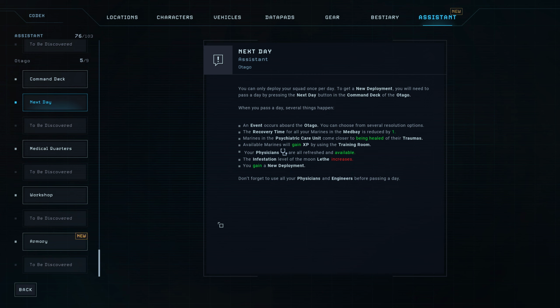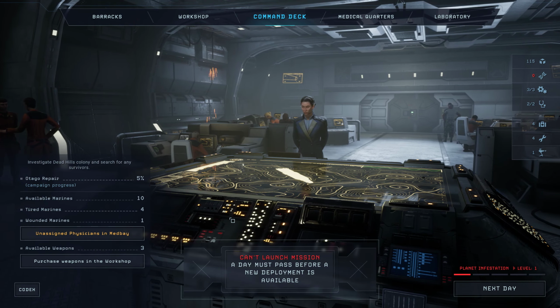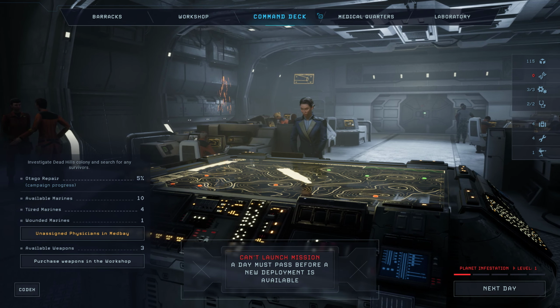The infestation level of the moon Lethe increases. You gain a new deployment. Don't forget to use all your physicians' engineers before passing a day. True. Okay, and then armory. Yeah, we know about the armory. Okay. So much information to constantly work with in this game.